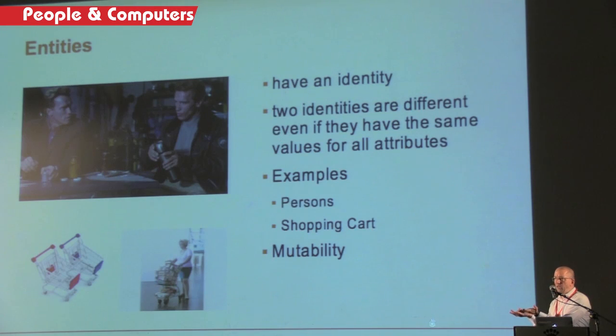Two empty shopping carts are still two different entities, because if you put something into one shopping cart, the other shopping cart stays empty. And that tells you that those are really two different objects, two separate objects. And the example I just gave you shows that the immutability is really one of the key aspects that requires you to think about identity for such entities.